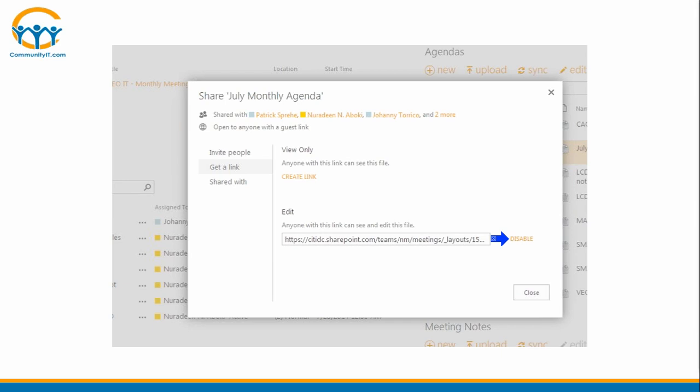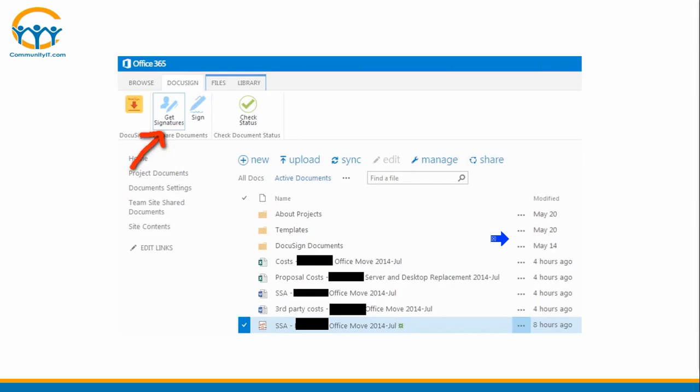The next slide that Matt flashed up there for a second is the only third-party app that we've put in so far. We had a DocuSign account, which is an electronic signature account. DocuSign's, along with Adobe, one of the main electronic signature services. But they have a partnership with Microsoft, so they have their own Microsoft Office 365 SharePoint app. I think they might have one that works for on-premise SharePoint too. But anyway, so this is kind of cool.